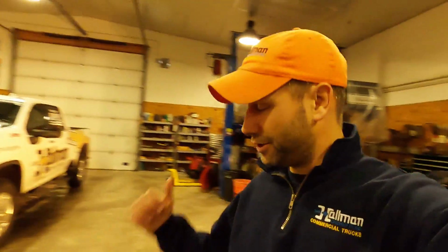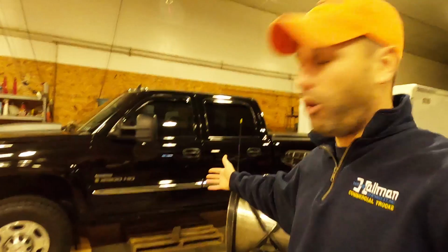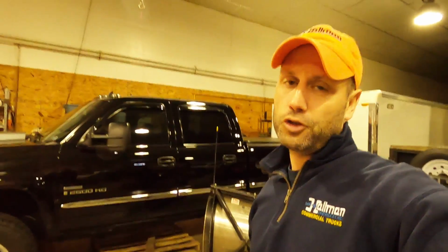So now, before we wrap it up, how about a truck that doesn't have any emissions, just has a nice Duramax with a true Allison 6-speed with a spin-on filter underneath, Allison 1000, no emissions, just the best truck they ever built. Let's just take a look. The best truck they ever built was the LBZ. Holy cow. A true Allison 1000, no emissions on this truck.